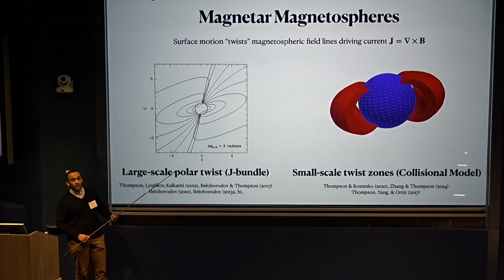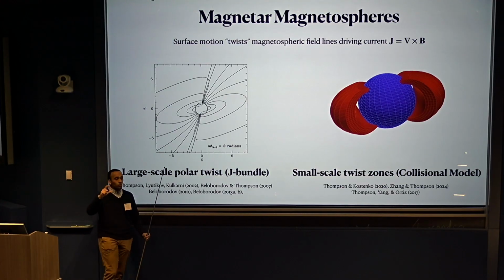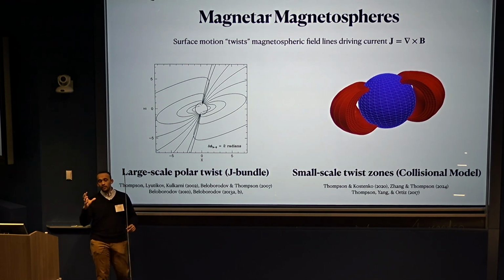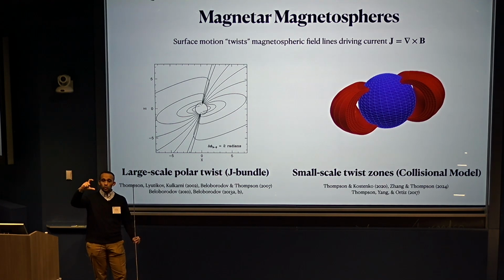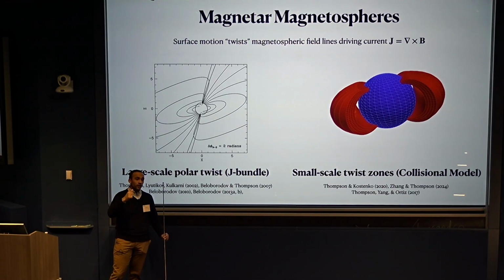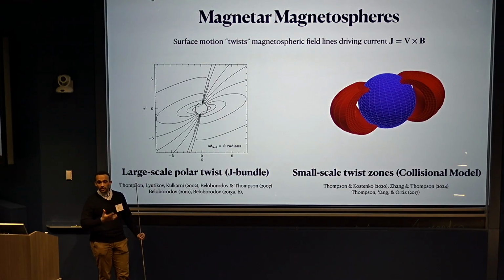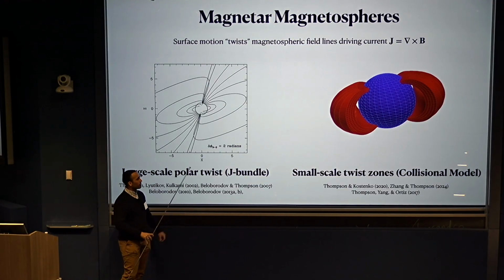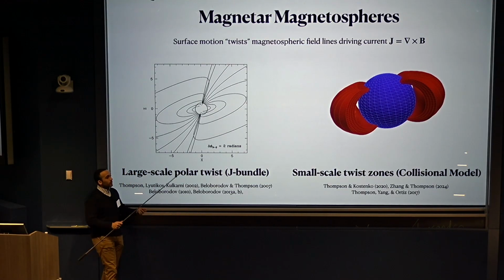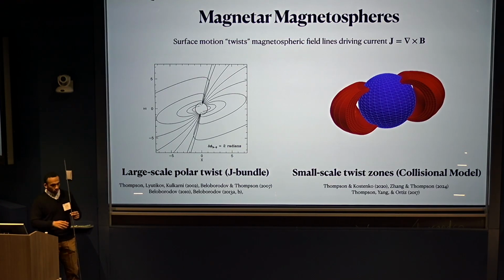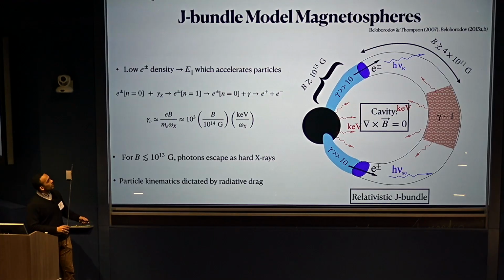And then there's the idea that these small-scale twisted loops can be scattered all over the surface of the neutron star. And this is actually what happens in the sun. If you've ever seen a GIF or a picture of these solar loops that slowly twist and then eventually break to give rise to solar flares. Again, physics related to magnetic reconnection that Libby was talking about before. The same kinds of loops may be there in magnetar magnetospheres as well. So let me talk a little bit about each of these models.